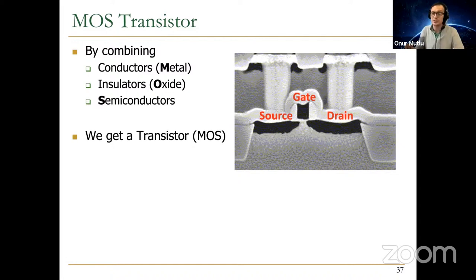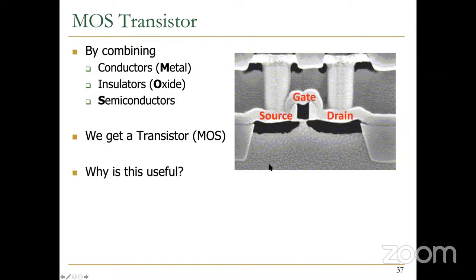If you really want to get a glimpse of that, you should look at Harris and Harris' first chapter, I think it's the first chapter. It's chapter one somewhere, talks about the MOS transistor and how it operates. So you can take a look at it. But I'm not going to go into the operational principle. So I'm going to abstract this away. And let's see how we'll express it.